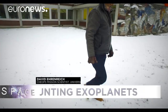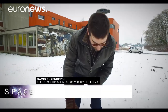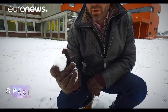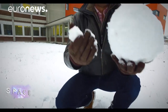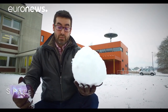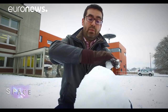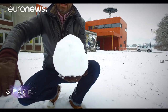So we're going to do a little simulation to explain how we detect planets. I've got two snowballs — the small one will serve as a giant planet, like Jupiter, a gas giant, and this is its star, a bit smaller than our sun. The method that we developed here, because we can't observe the planet directly, consists of observing the movement of the star as it's affected by the planet moving around it, and that gives us the mass of the planet.